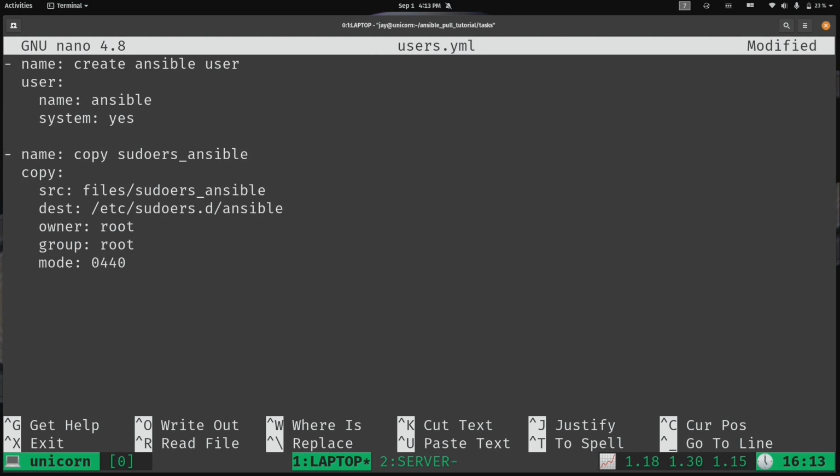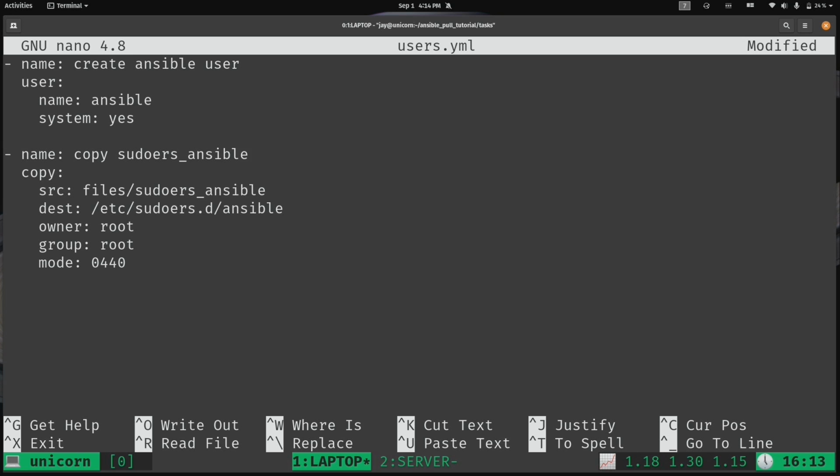And here we have two plays that are being run. So the first play here, we have a name. And this, again, as you probably already know, is how it shows up in the log when this task is run. We're going to use the user module, and then we're going to use it to create a user named Ansible. And we have the system option we are setting to yes, it defaults to no. There's a bunch of options for this, but we're only including the options that we want to change from the defaults, which are only these two.